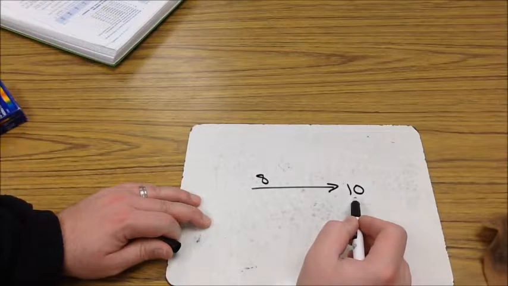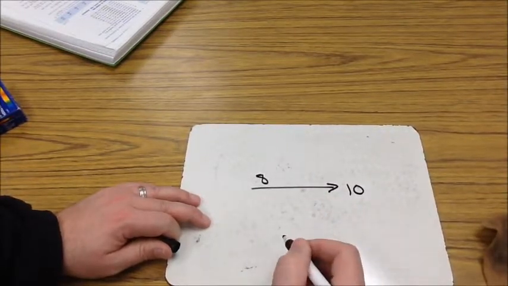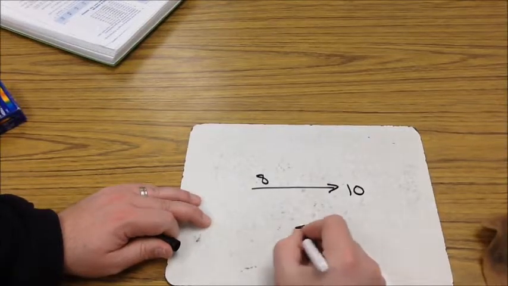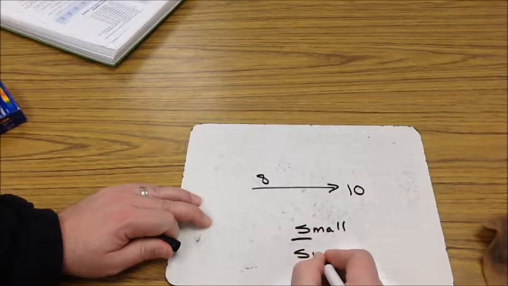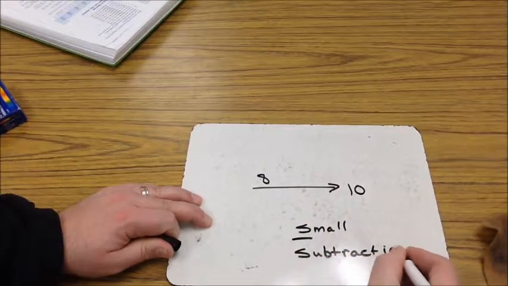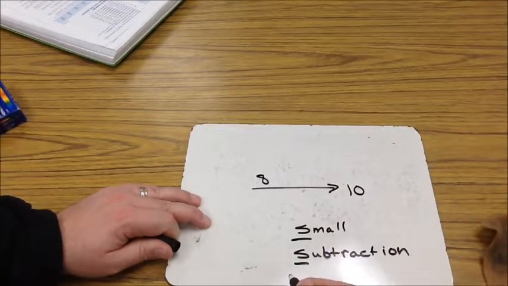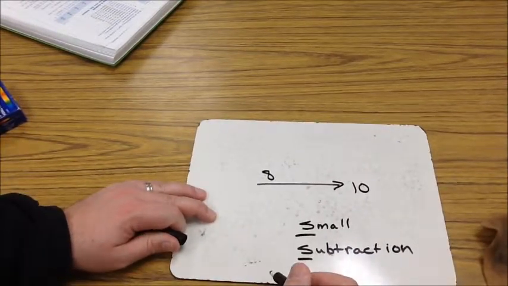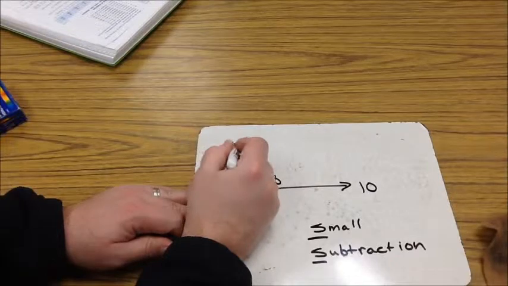The big number is always after the arrow line. Here I'm missing a small number, and if you're missing a small number, remember, the word small starts with S. And so does the fantastic word subtraction. They both start with S, so if I'm missing a small, I'm going to subtract. But when I subtract, I always need to remember that I start with my big number. My big number here is 10.